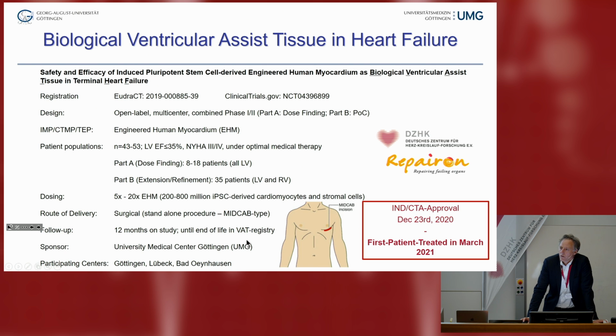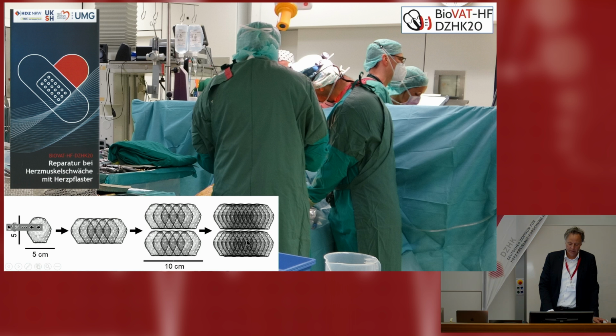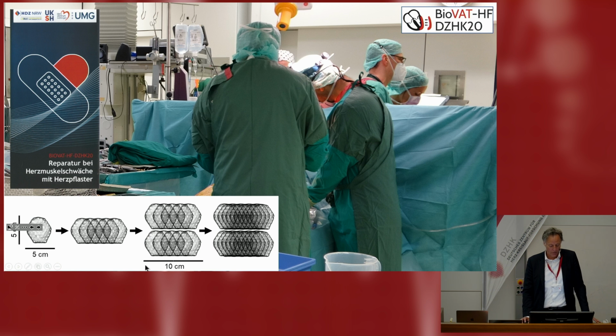First patients have completed the 12 months already. They are now in the registry. We are now at the highest dose level at 800 million cells implanted through the patches. And our belief is that we would probably be able to finish the dose finding cohort with 8 to 9 patients instead of the originally planned 18, and the centers that are participating are Göttingen, Lübeck, and Bad Oeynhausen. And this is just a small glimpse into the operating room. These are the dose units. We have completed the low and the mid dose and are now studying the high dose applications.